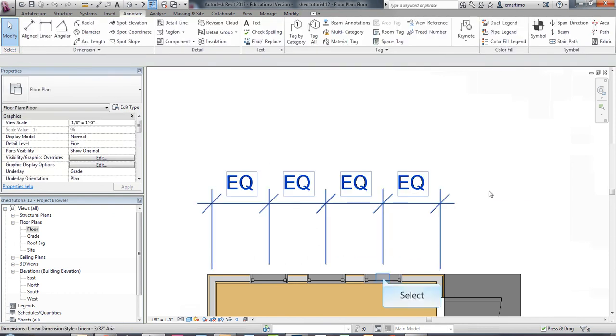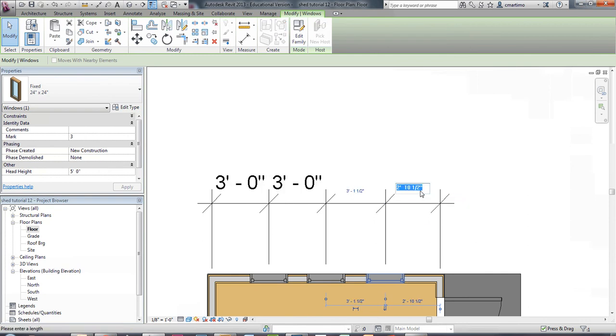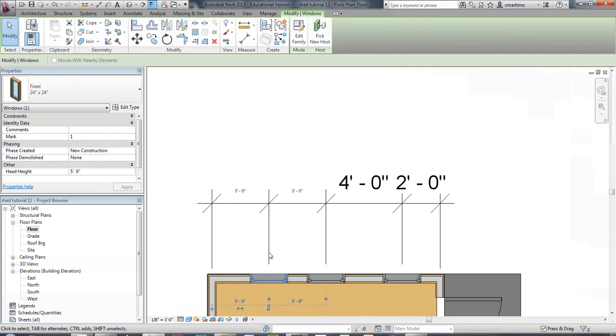Now they're all equal, so it says equal, but I want to move this window out a little bit more. So I'm going to select it, and I'm going to move it with my space bar, and then I might get an error message that tells me that the constraints are no longer satisfied, and that's okay. You can just say remove constraints. So I'm just going to nudge this a little bit with my space bar, and then I'm going to change that to 2 feet. The same thing with this other one down here. I'm going to use my arrow keys to nudge it a little bit to start with, and then I'm going to change that to 2 feet.